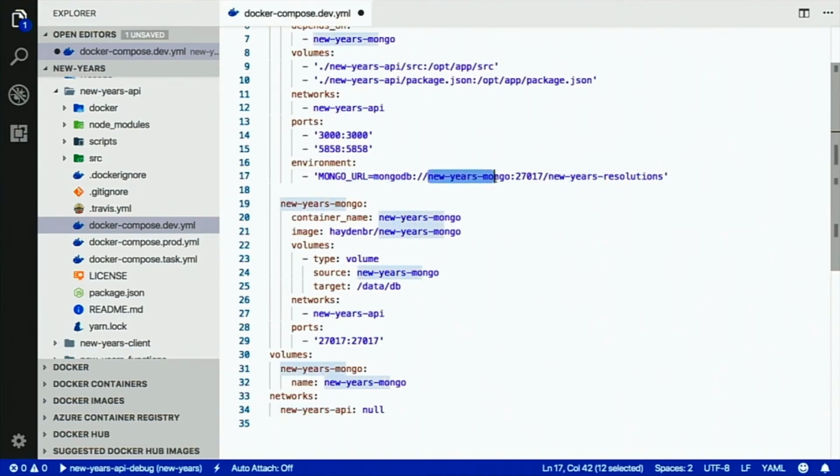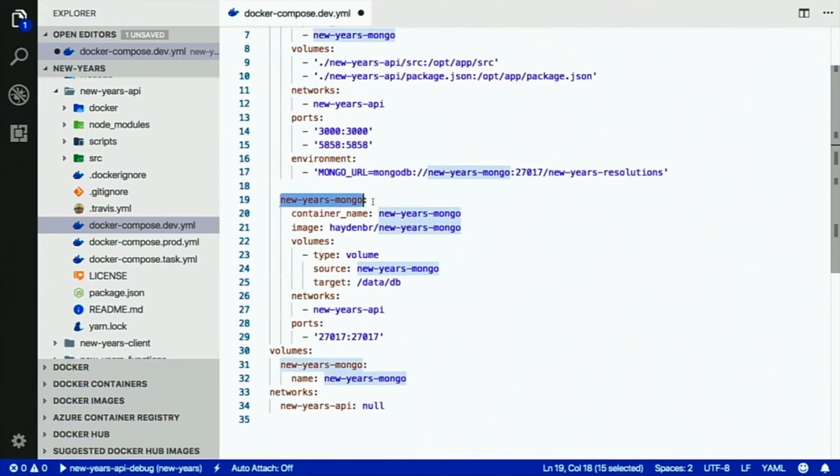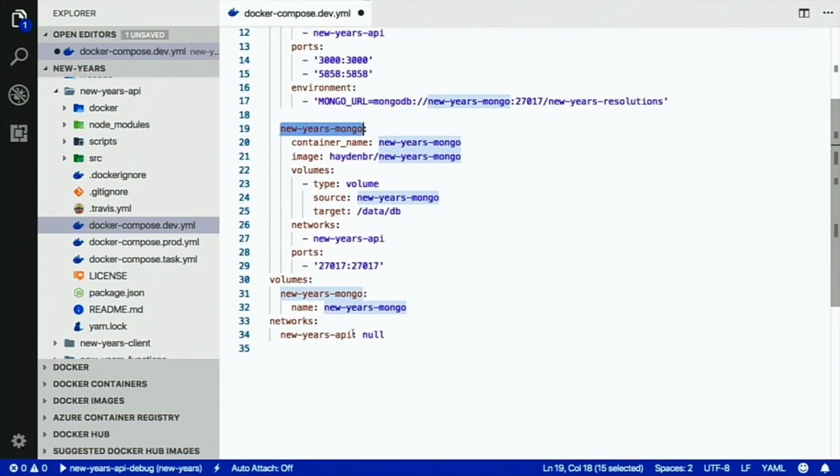Interestingly enough, the host name right here near Mongo is the same name as the service right here, which is pretty cool. So notice I created this network down here. By default, when you create a network like this with Docker Compose, it creates a bridge network, which is just a local network.